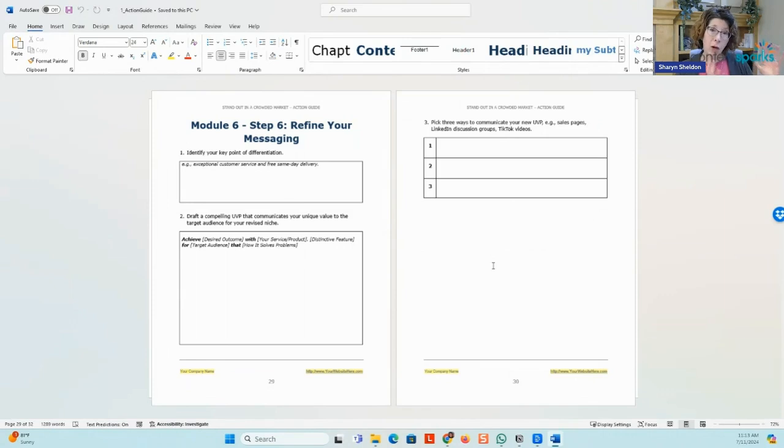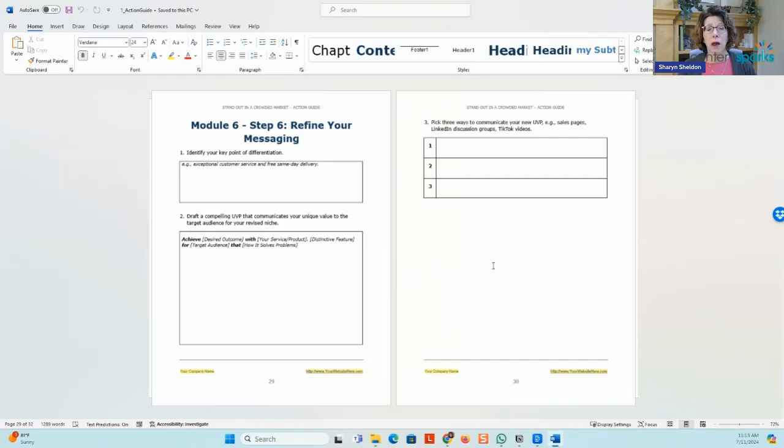They probably already have some sort of unique value proposition, but they need to refine it. And this is something that your people should be doing on a regular basis, revisiting that unique value proposition. How are they different? How do they stand out? Because markets do change and what customers want changes pretty often, depending on what market you're in. There's some things that always stay the same, like people wanting to save time and make more sales, get more leads when it's on the business side of things, be more productive.